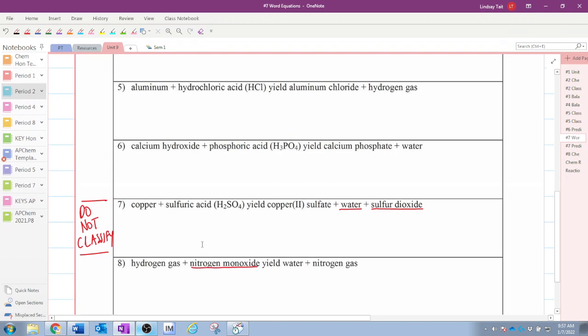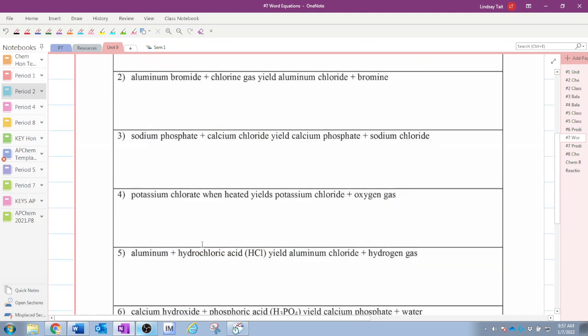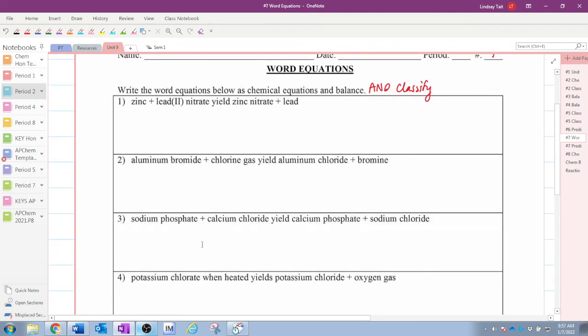Okay. All right, so with that, I'm going to go do number 1 with you real quick, just so you can see an example. All right, so for number 1, it starts off with zinc. Guys, when you have an element, you simply write the symbol for the element, and then you ask if it's diatomic. Is zinc diatomic? Nope. Then guess what? Plus sign, moving on. If it was diatomic, I'd put a subscript 2. Remember, elements don't get charges.